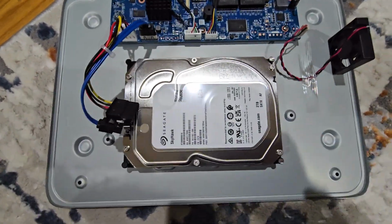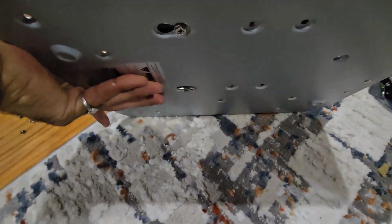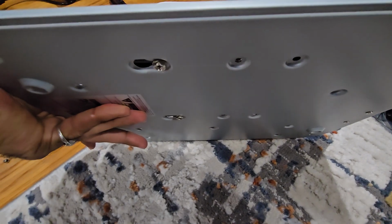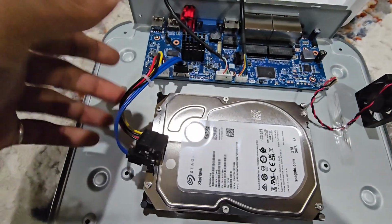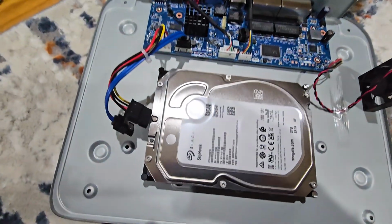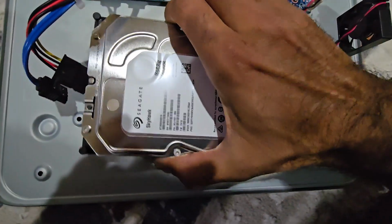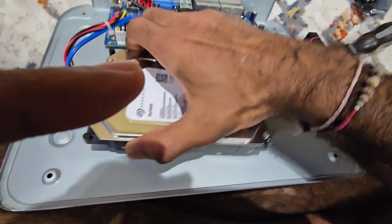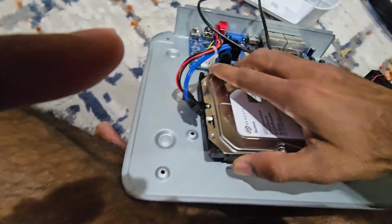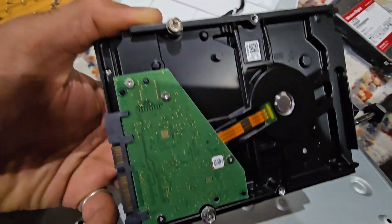I have already opened the screws from the back. As you can see, there are two screws. You just have to open it up. These are the cables. You just slide it down just like this. You slide it and lift it up. It should come out easily just like this. These are the two screws.